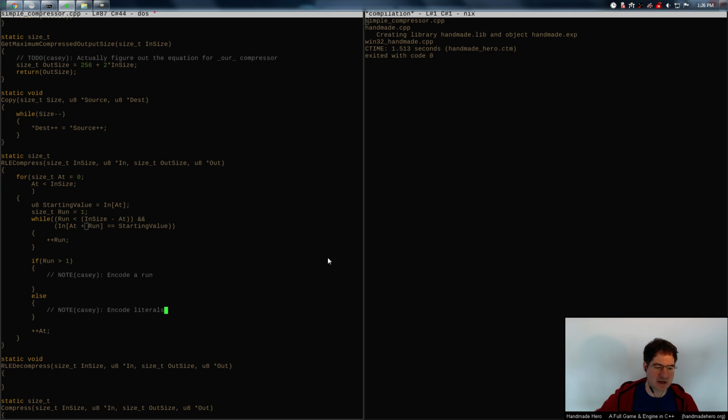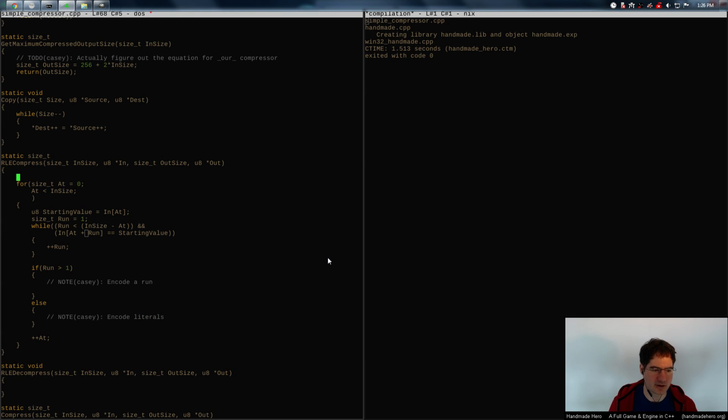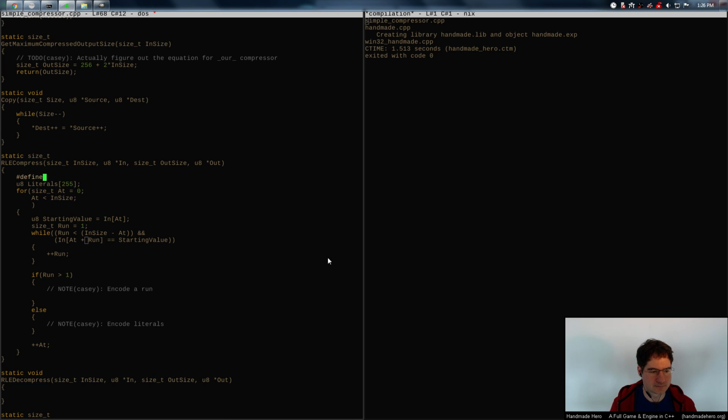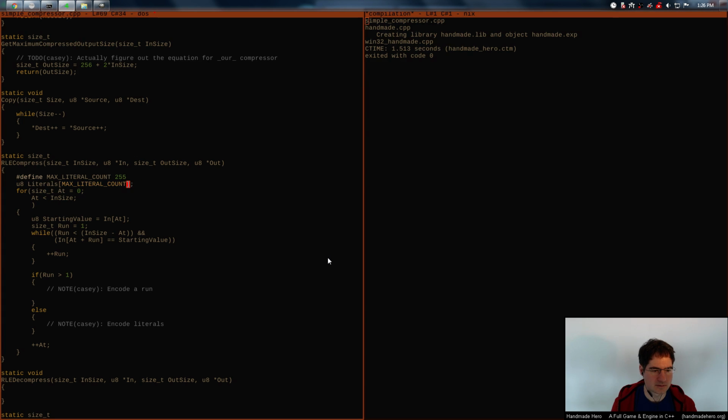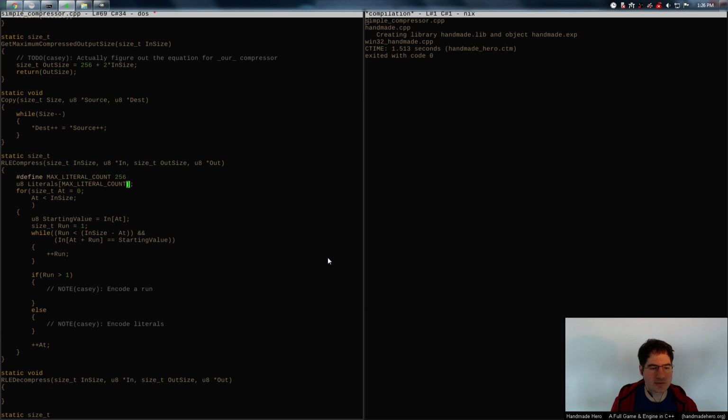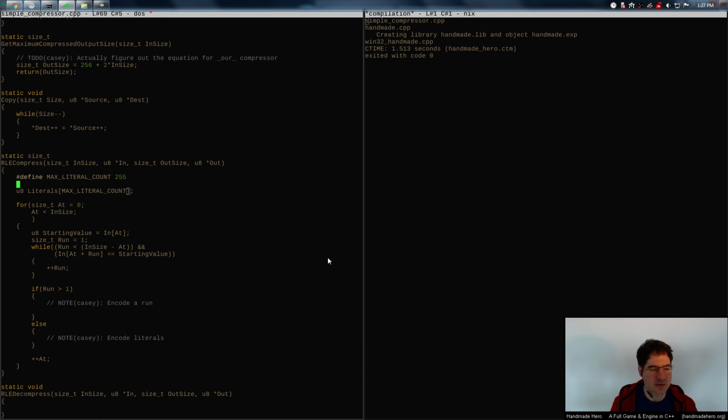Because I need to know that I'm putting literals into the stream here. So what I need to do if I'm encoding literals is I need a buffer. I need something that's like my literals buffer, right? And my literals buffer needs to have room to store as many literals as I might total be able to store. Something like this. Right? Because the number of literals that I might have is however many I might have. I might have 255 literals coming. I need to be able to write 255 literals into my buffer here, right? So I need to have something like this, where I just have, OK, here's the literal count, and here's the buffer for the literals, right?